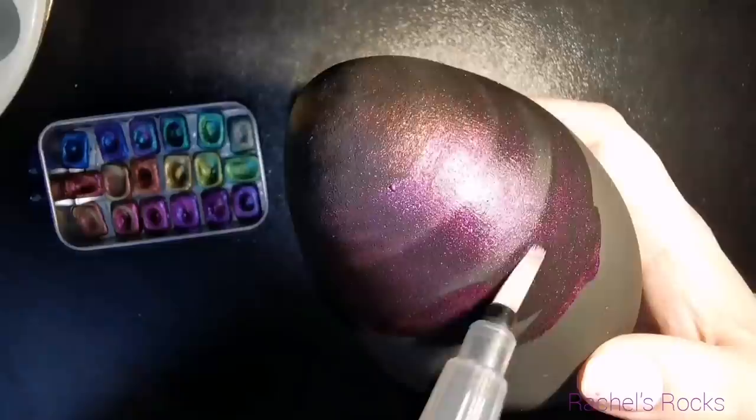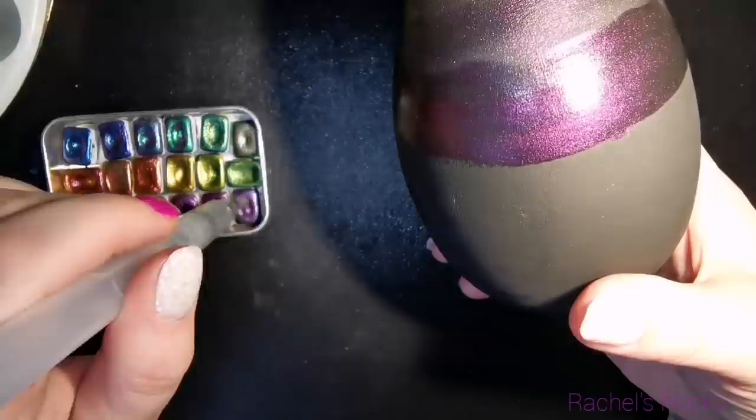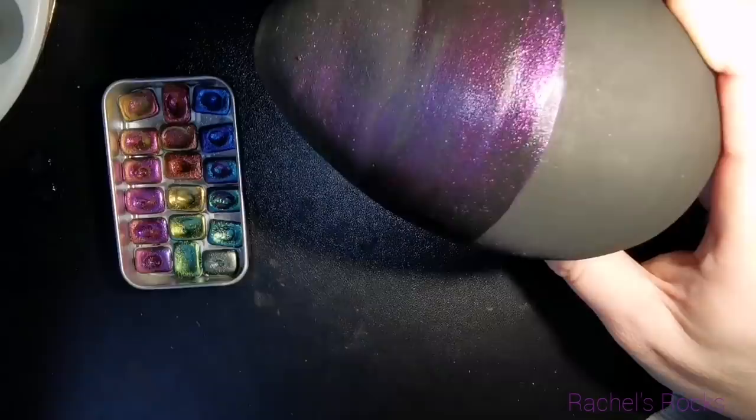Now you're not unfortunately going to get to see the beauty of this really under this lighting. I can't even capture it with my silly cameras. And I really hope to be able to capture the color of this a little bit better once it's resined. And this fortunately has a flat bottom — just like me. I have a nice flat bottom.